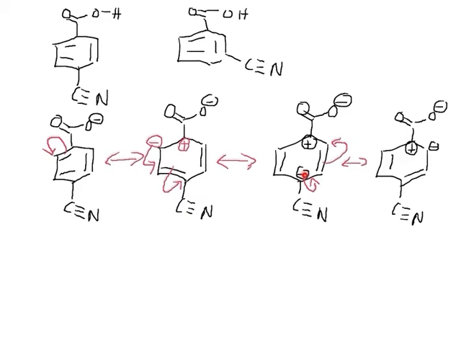So to re-clarify, para versus meta. Para is more acidic because its products, right, these conjugate bases, one of these has a resonance structure where the negative charge is next to the electron withdrawing nitrile, which makes it more stable. Whereas the meta version would never have the negative charge there, so it can't have that extra stability. Right? They're both going to decrease the pKa, but when it's in the para position, it has a greater effect.